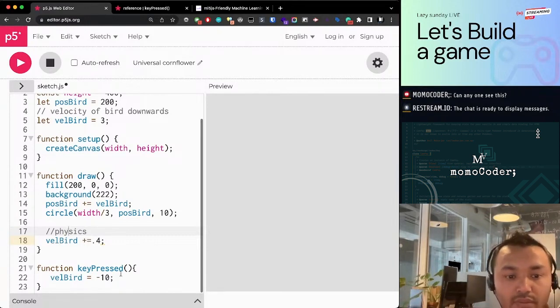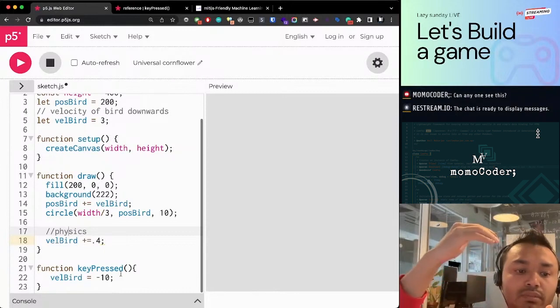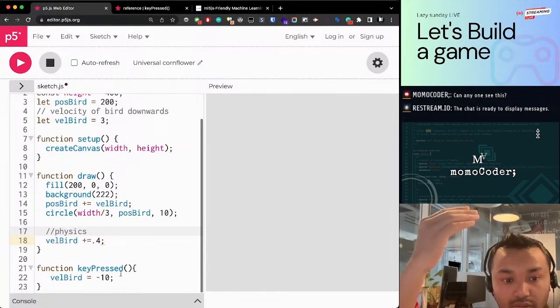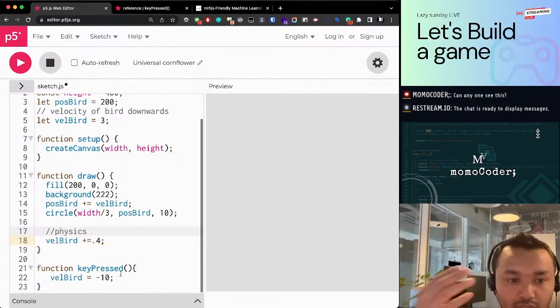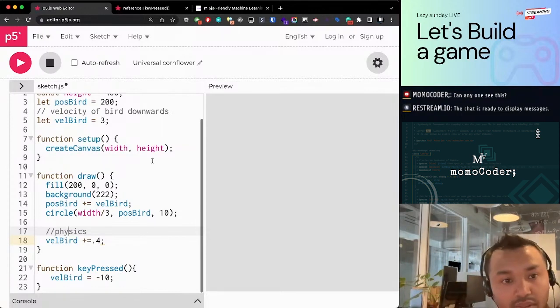So -10 will become -9, -8, -7, -6, and so on to 0, and then it will start adding 0.4, 0.4, 0.4, which becomes a greater number, and it pushes it down with an acceleration.